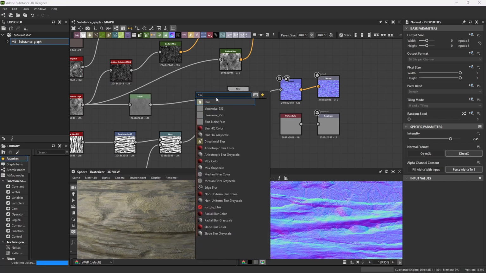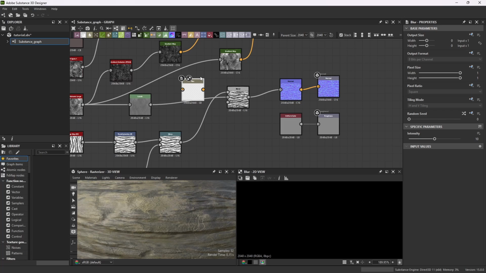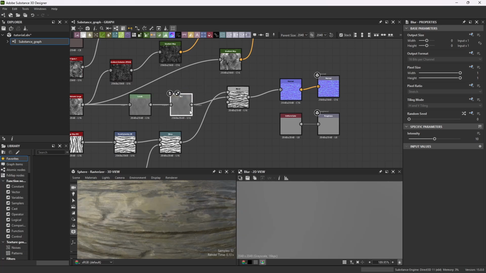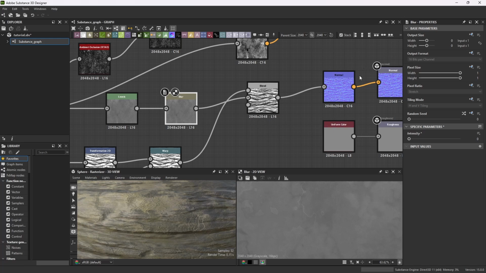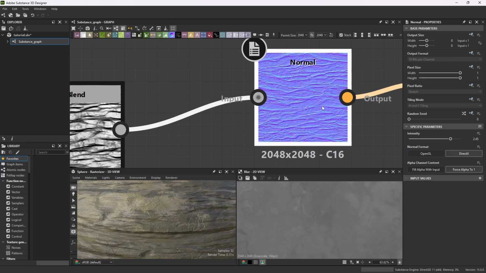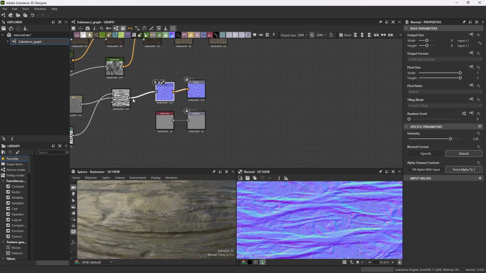Let's add a blur and input that into that. And now in the blur, you see it basically blurred it to nothing, but we'll turn the intensity way down. But what you could do is zoom into this normal map here, right?